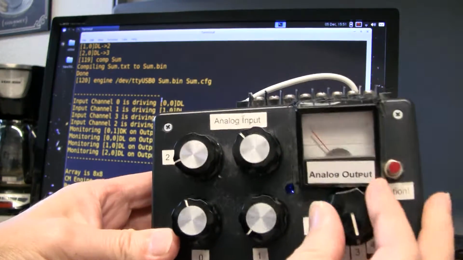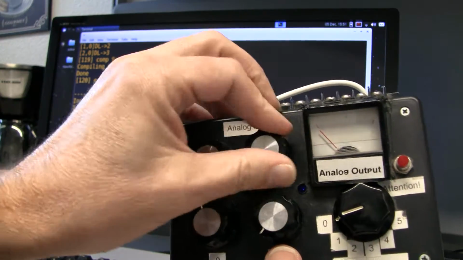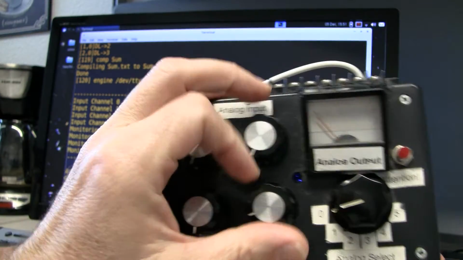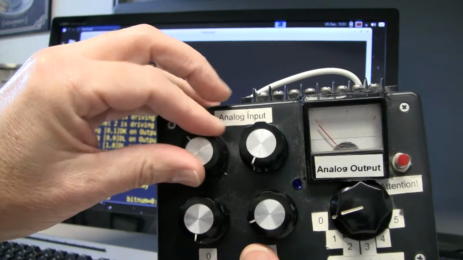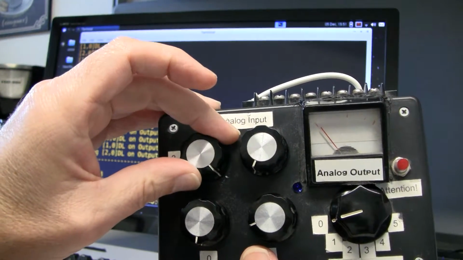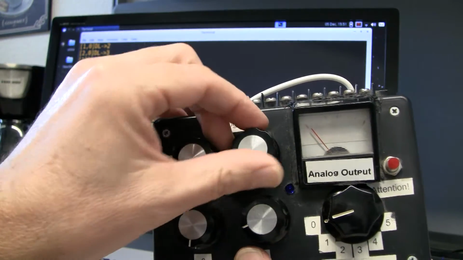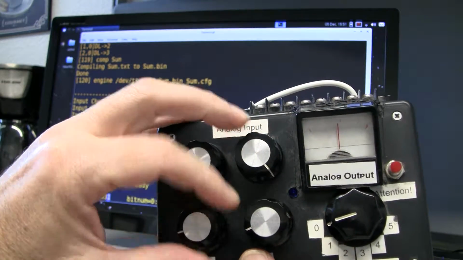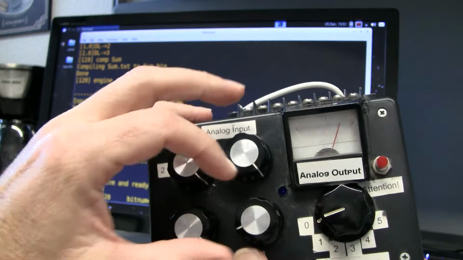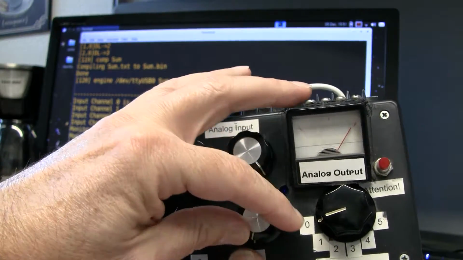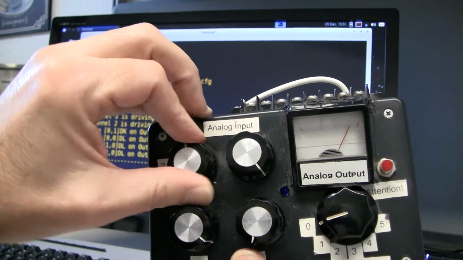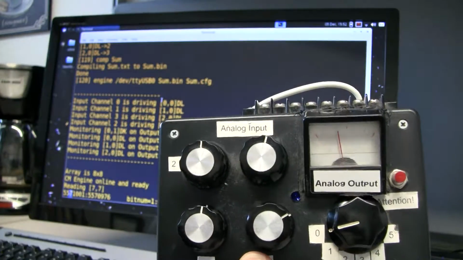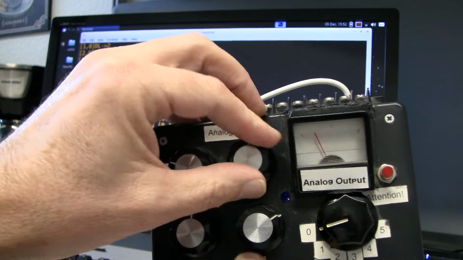Alright, so if I put this on channel 0, that should show us the total output of the system, and if I put all my inputs down to 0, the output should be all 0. If I begin to raise one of the inputs, and the meter is non-linear unfortunately, but you can see the output begins to pop up at that point. If I raise a second input channel, it will pop up to 1/2. If I raise the third, it'll go up to 3/4, and if I raise the fourth, it'll go up to the full output value. And if I put all of these at the halfway mark, then we get a value of 1/2 coming out, and so on and so forth.